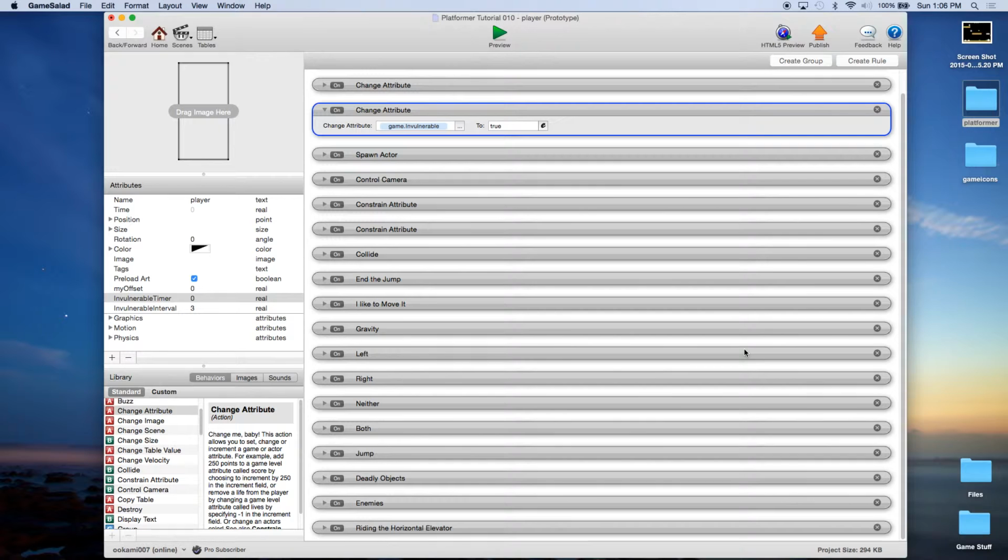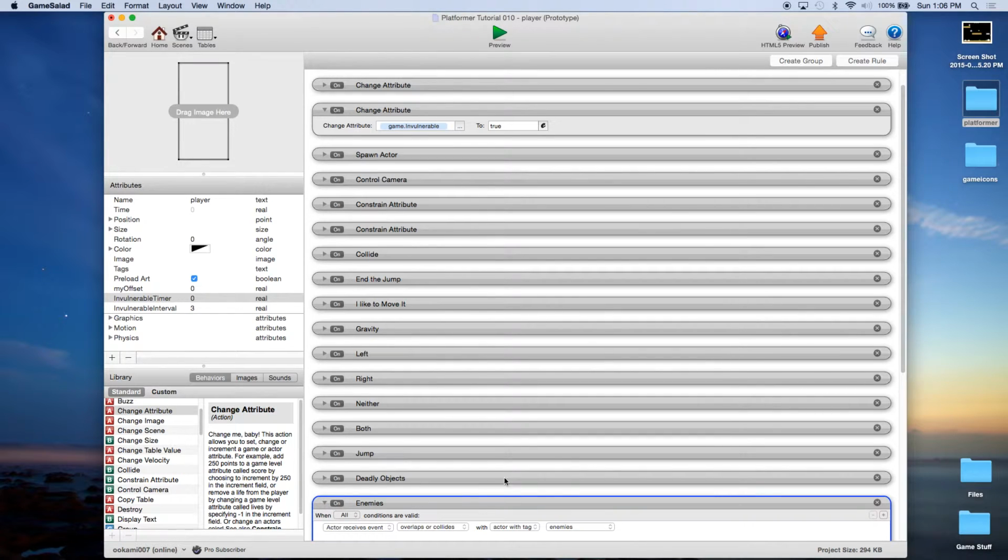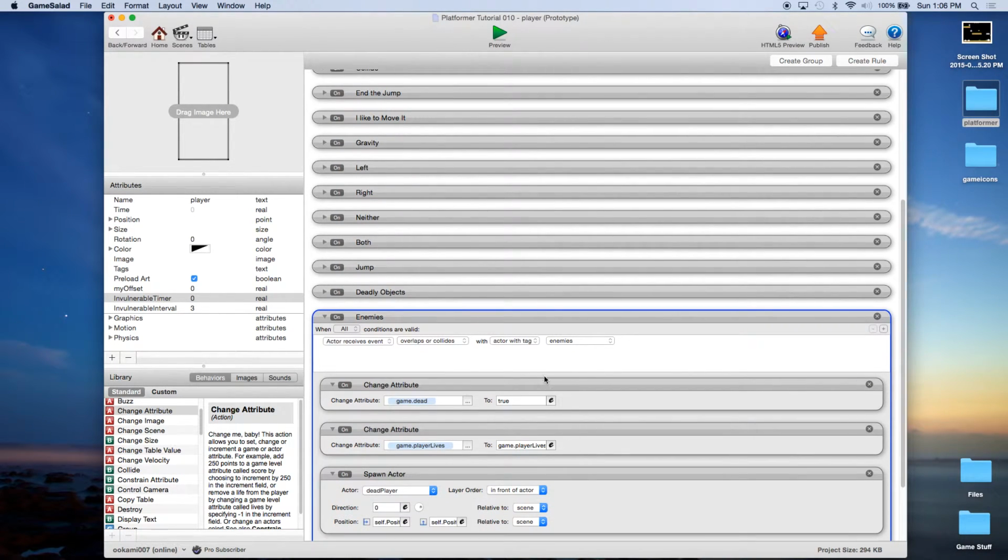Now because they're invulnerable, we still want them to die when they touch deadly objects, because otherwise, for instance, say you had lava. We don't want them falling into a lava pit, not being able to die, and not be able to get out. So down here where it says enemies, remember we have a deadly objects routine and an enemies routine. We're just going to simply add an additional condition.